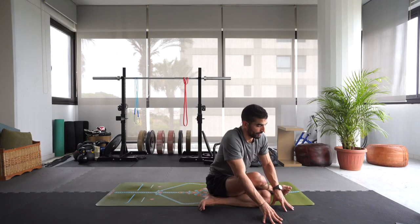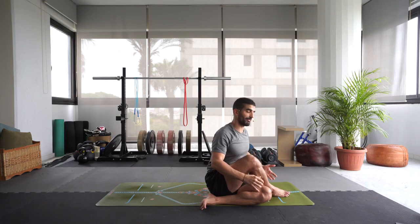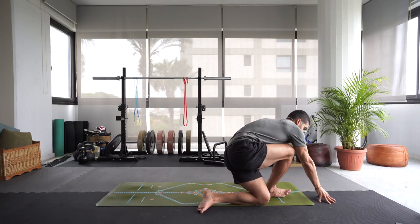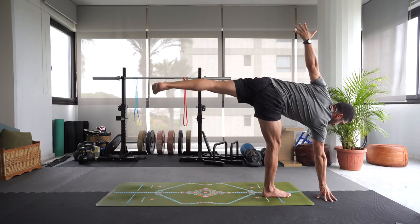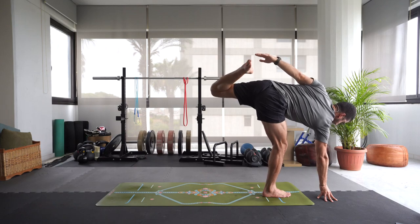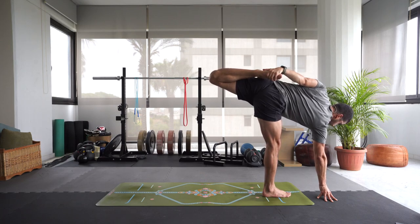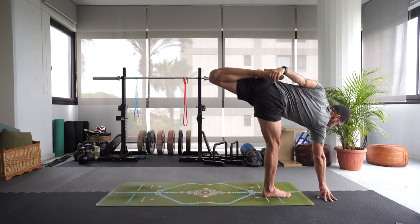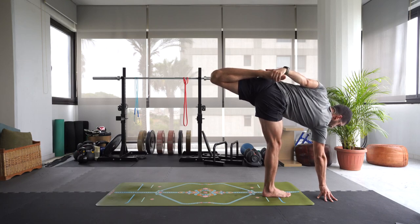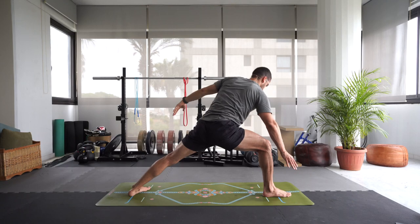Inhale, come back up. Now from here we're going to come into a half moon pose. You can use your hands. Bring the right foot down, come up onto the left knee, right hand goes in front of you, extend that left leg, open up to the left side for half moon. Thinking about stacking those hips — left above the right. If you want, you can bend that left knee, grab the foot, taking a nice little bind. Really trying to lift that left knee up towards the ceiling and a little bit back to really open up the hips.